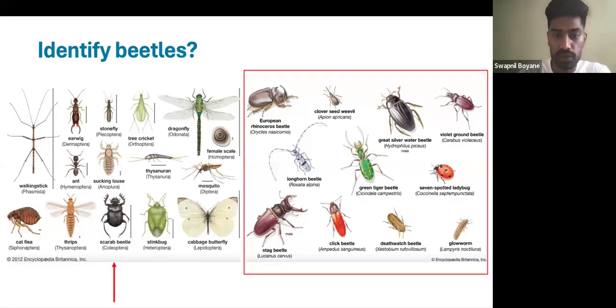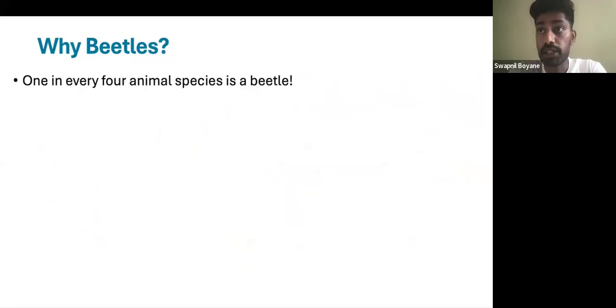So based on these photos, many of you have identified like 3 or 4 or 10 beetles, right? But if you think about it for a minute and ask yourself, how did you identify them? What made you think that these are beetles and not bugs or butterflies? There are some characters that are peculiar to beetles, right? So we're gonna dive into that.